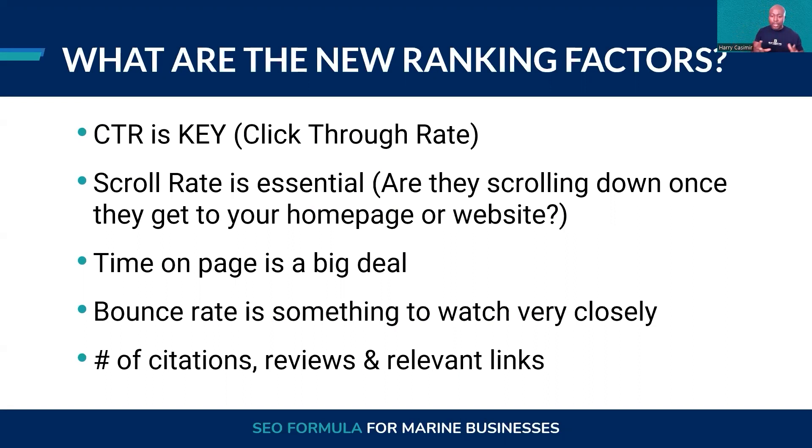How does scrolling on your website affect the user journey and the user experience? The information, when people get to your website, there should be no ambiguity about it. If you're a boat dealer selling specific things or accessories, it should be very straightforward to the user that you are a boat dealer, a marina, or a boat repair shop — whatever the service or product you are trying to sell. Move the visitor's mind to: this is who we are, this is what we do, and how can we help you?